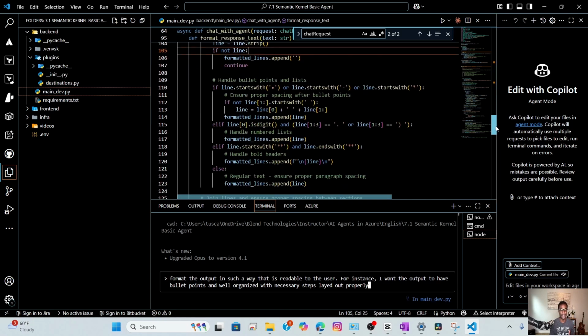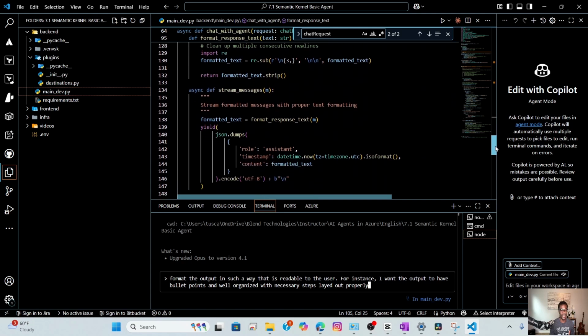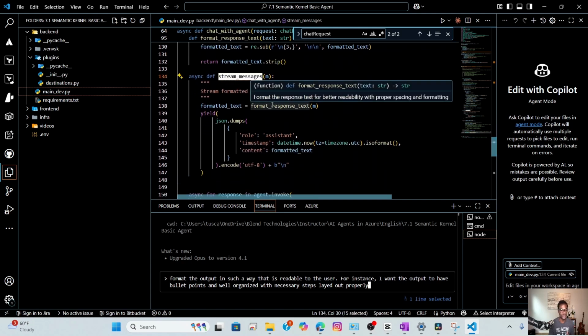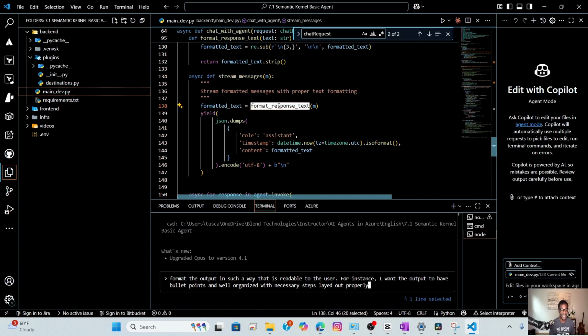Now, when you go down, the stream message is really a way to parse the output properly. So you can see the format response text, and then you have the output from the AI agent. You really don't need this, but what's important here is the format context, right?